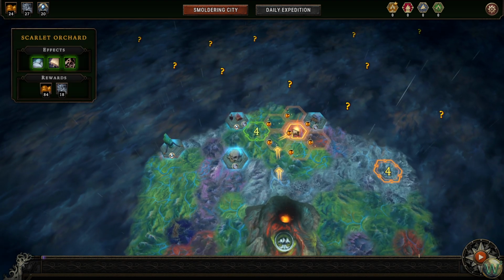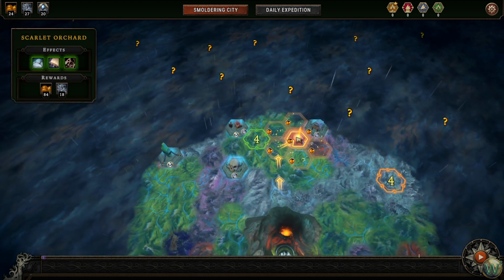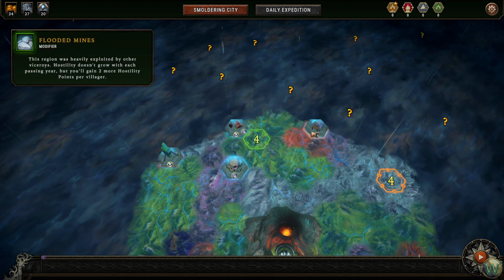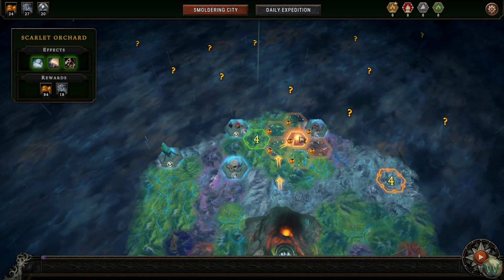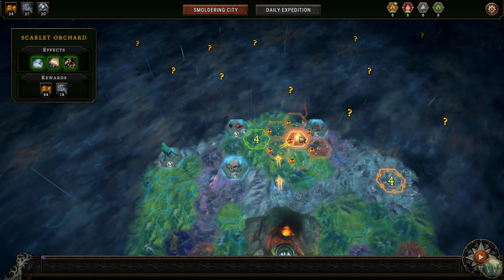So I'm waffling on this. I was hoping to get a little more feedback, but I think we'll do this Scarlet Orchard next to the flooded mines, so we can see what this flooded mines does. Now, what I don't remember was how many points we get per year, or how many hostility points we get per year. I may go back and look at the last town and see what we got per year from that.